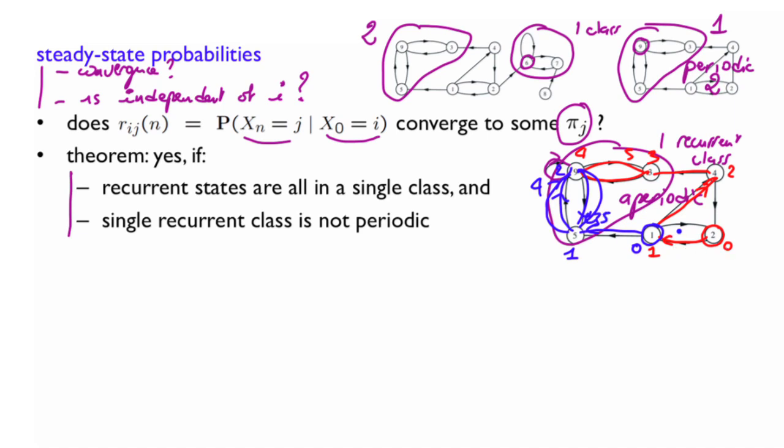Now look at these two independent copies. There will be a time, and in that case, for our little example here is time 4, where for the first time, they collide in the sense that they jump to the same state at the same time. So at time 4, both of them are here.